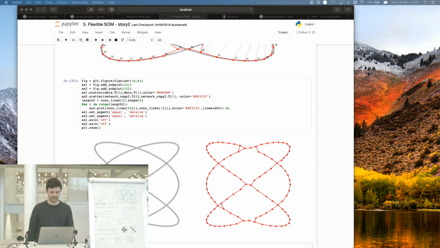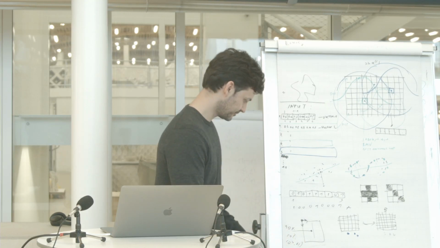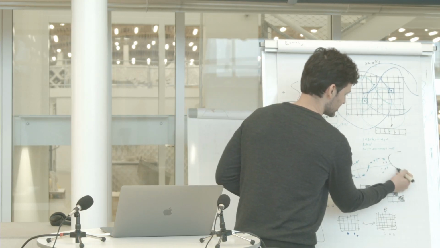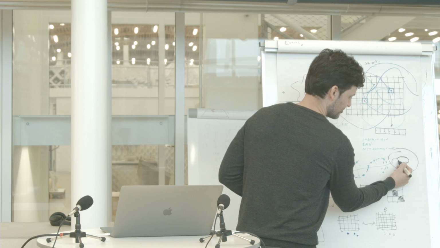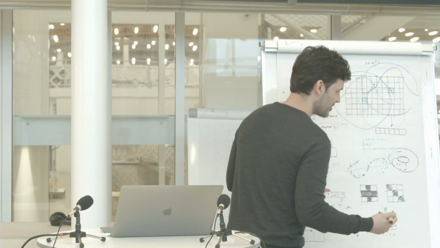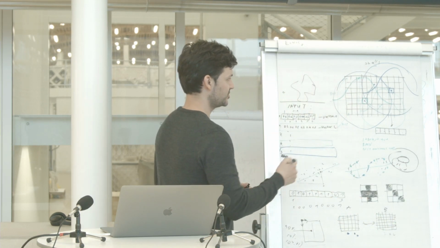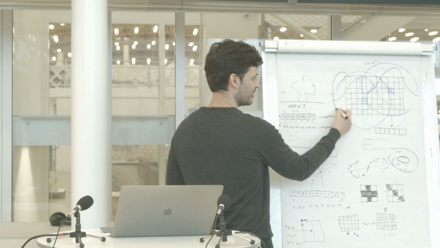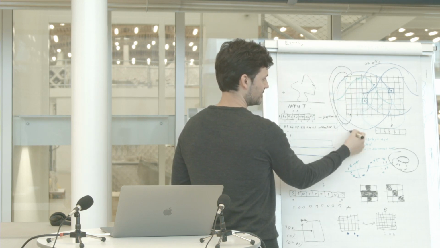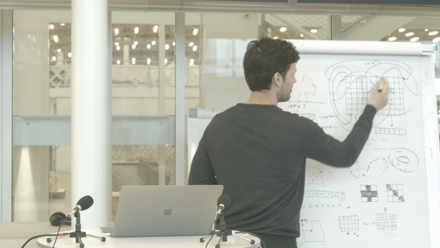This is what I actually did, but this is not possible to visualize. I did not actually, in my examples, do it on a square. I mapped it onto a torus. Okay. And you know how a torus looks. How to make a torus is quite simple. You need to connect this one to this one, this one to this one, and this one to this one. I mean all of them.